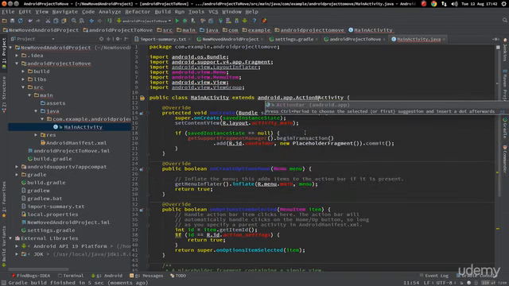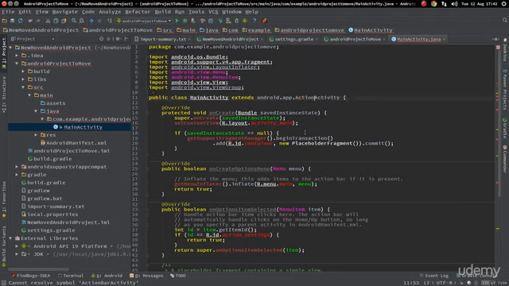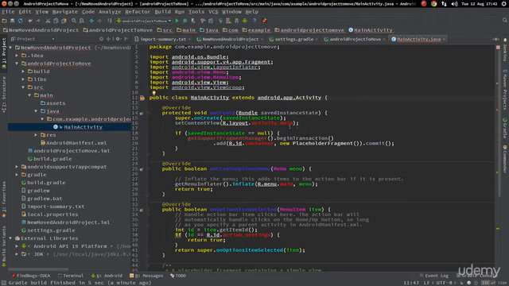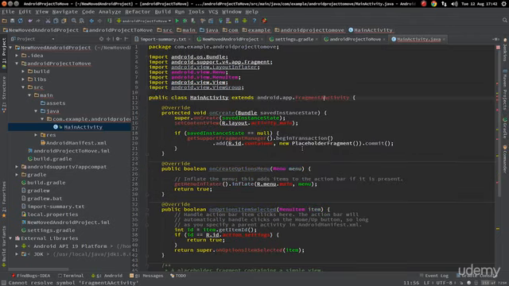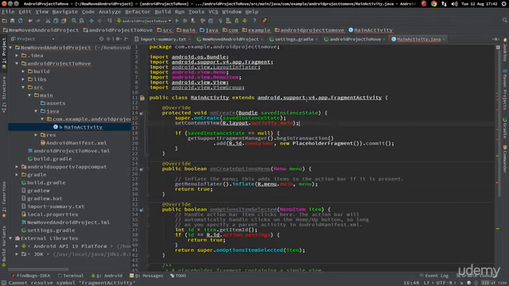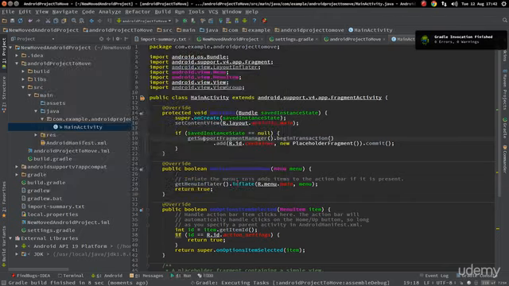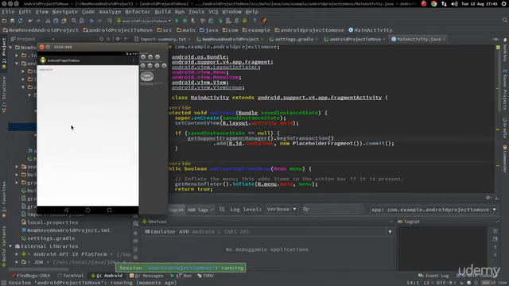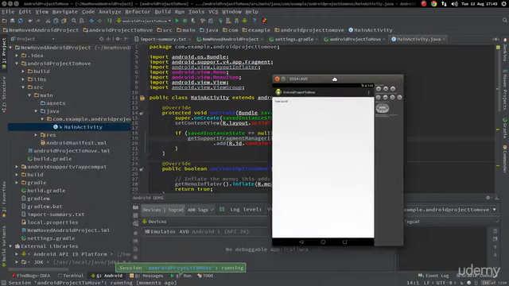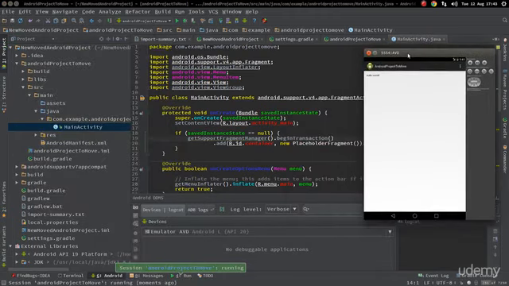So in order to get our support fragment manager to work, we're going to go into fragment activity. And there we go, our support v4 kicks in. Our code is now working. Let's take a look to see if the app actually ran. We're going to choose our emulator. And here it is, our Android project to move inside of a Gradle structure.